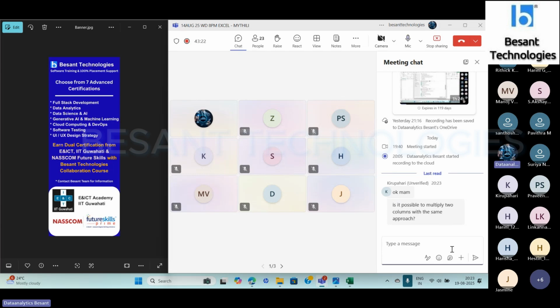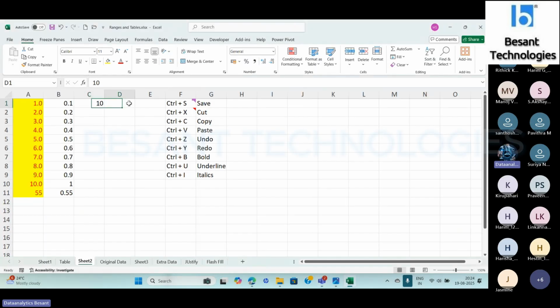It will be like a single formula for the whole of it. That's what the general operation is all about. If you're going to multiply two columns, the easiest way is this. Like the previous time when I told you it's a bit lengthy, that's the general way everyone follows. Just multiplying A and B means I'll come here, A1 into B1. That's how. And I will just drag it over here. Job done.